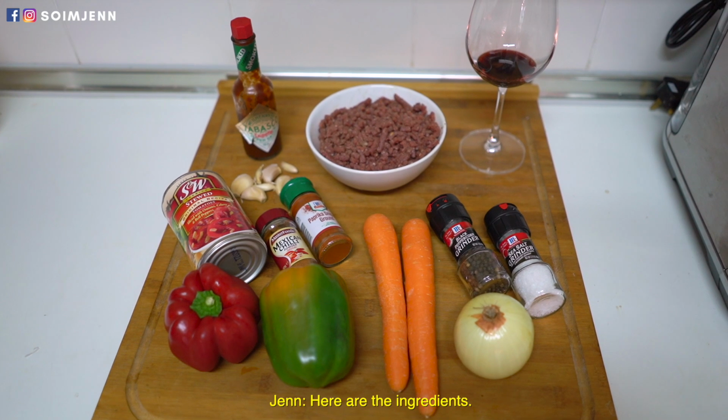Let's have some fun now. Let's go. Here are the ingredients.